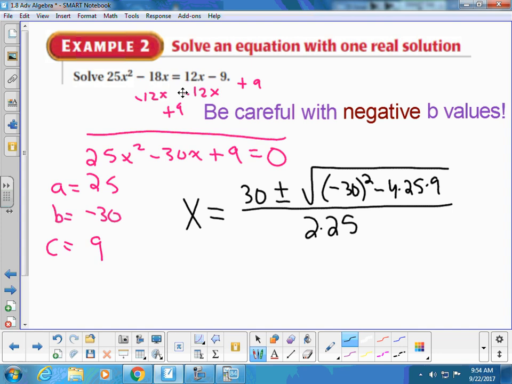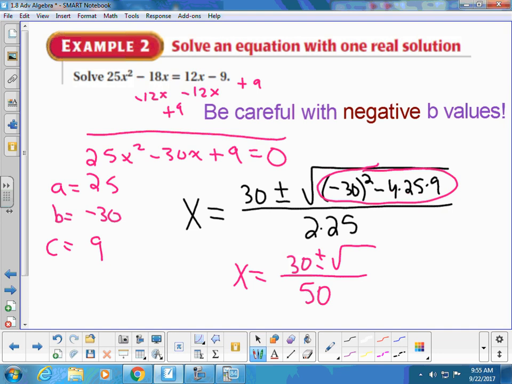Wait, hold on, don't go yet. No imaginary numbers. I don't know, maybe there will be an imaginary answer on this one, we'll find out. So go ahead and type in the discriminant when you're ready, and we'll see what we get. If that discriminant's a negative number, we will have imaginary solutions. Imaginary solutions are possible today. That's an FYI. And my bottom's going to be a 50. It's 2 times 25. I can do that in my head.